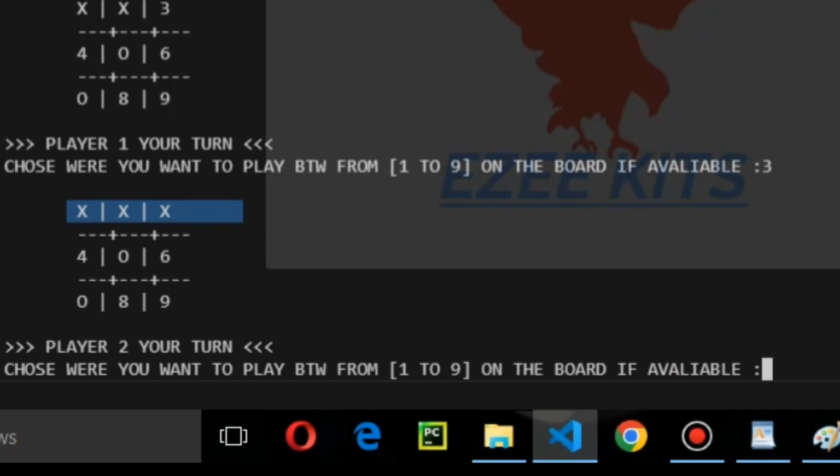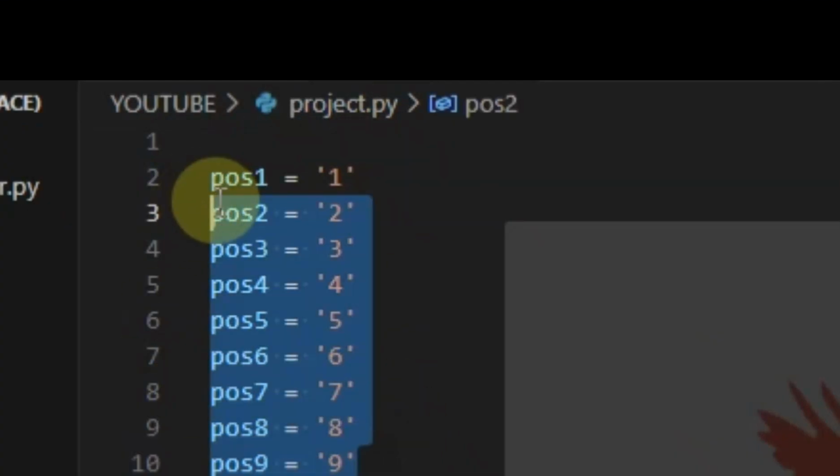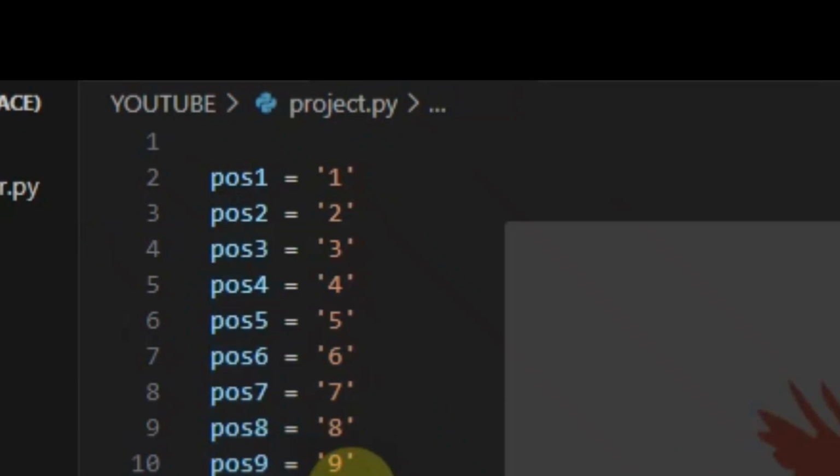In this video, I just want to explain how the core concept is going to be. Like I said, it's going to be 8 conditions. But don't be afraid, the condition is going to be simple, since we have made it initially by creating variables here. So we're just going to check if the positions are a particular character. For example, if PS1 is X, PS2 is X, and PS3 is X, we already know that it's player one or player two, depending on what the player selected.